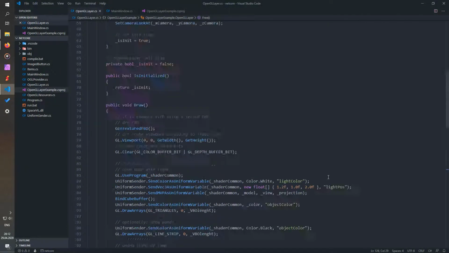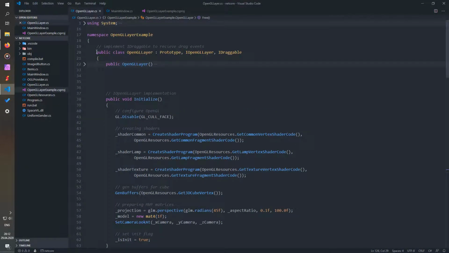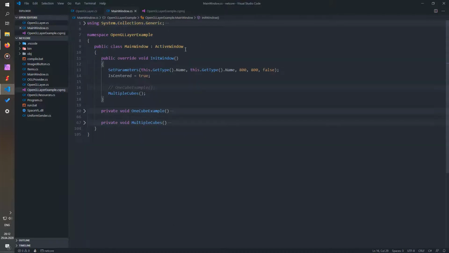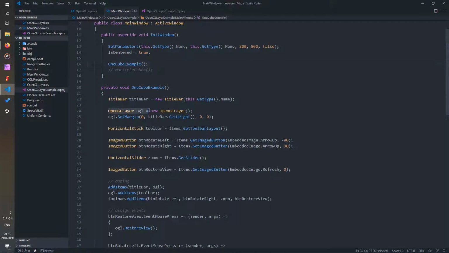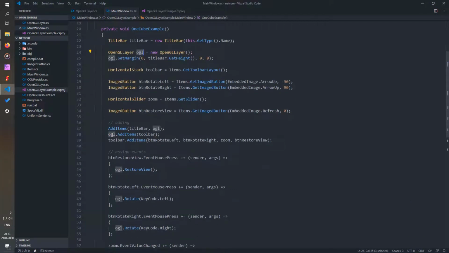Since in this example the element is an implementation of a prototype, there is nothing stopping you from adding other elements to it, for example buttons and a slider. Thus, it is possible to greatly simplify the creation of a complex element based on the OpenGL layer.